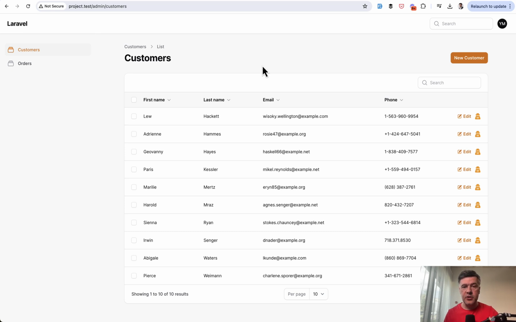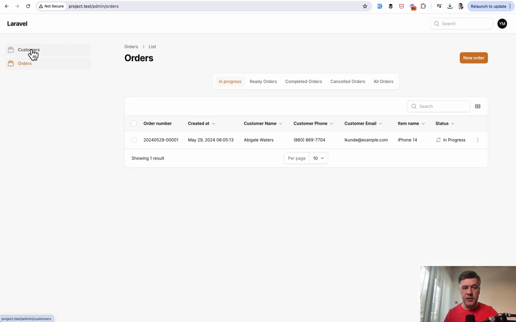So this is the demonstration. I tried to install that plugin in one of our demo projects for CRM, and that CRM has two kinds of users. In this case, it's a multiple panel project. So there's a panel for admins who see customers and see orders for those customers. In this case, it's a repair salon for phones or something like that.